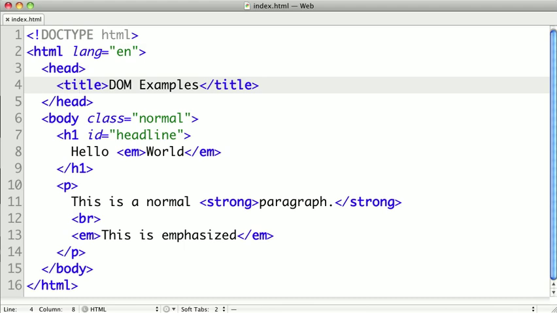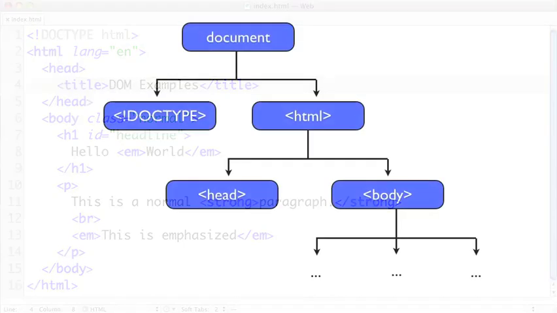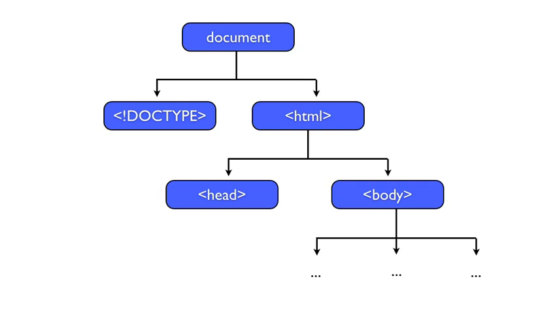Now in the DOM, our web page is organized into a tree. And a tree consists of a single root node, and any node may have multiple child nodes as we've seen in the page. And these nodes themselves may have many child nodes and so on. In a tree, each node has exactly one parent and no more, the exception being the root node, which obviously has no parent. Also, a tree is acyclical, meaning you'll never have a loop when following a path down the tree. This is pretty clear because the way we write our markup in HTML, there is no way to represent an element being a descendant of itself.